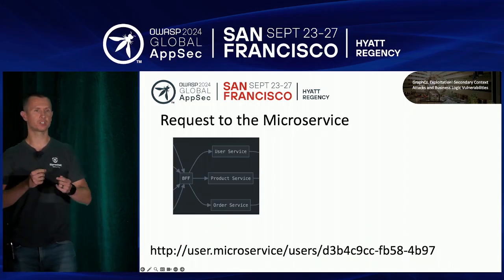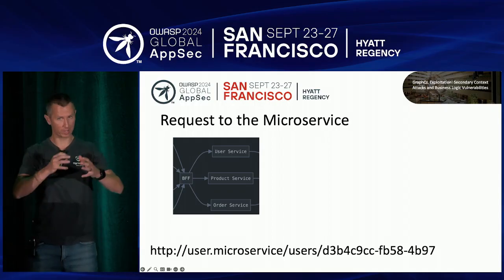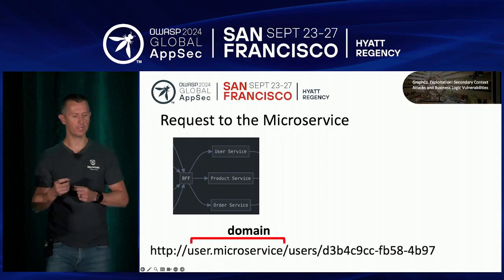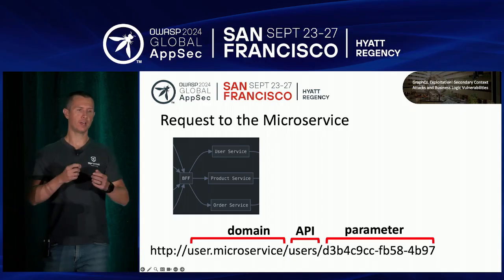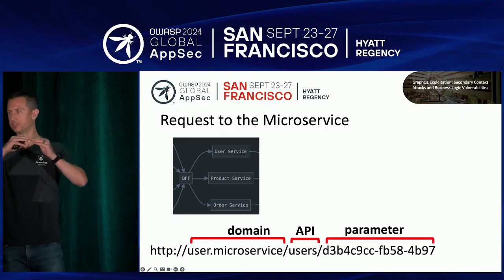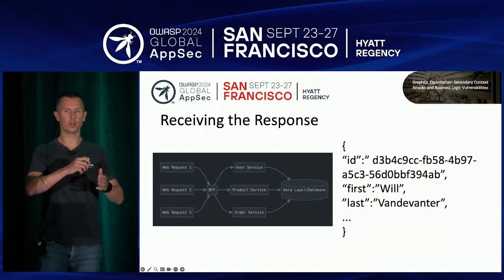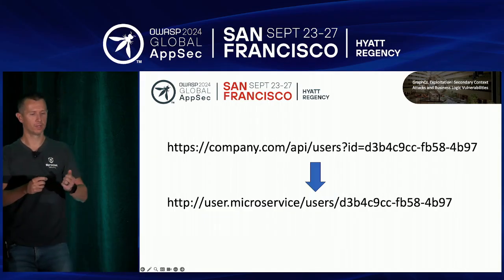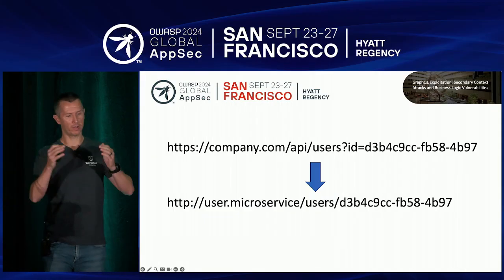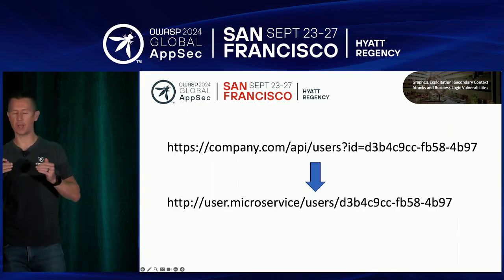When that request reaches the backend for front end, that second request is made, and it's modified. There's now a different request in the internal trusted zone. It's to user.microservice/users, and then that input parameter has been tacked onto the end, right? It's been added onto the end of the path in their second request. The request goes onto the data layer, and then that response is sent back out to the user. Sort of the short version of that might be an initial request going to the domain, and then the second request from the backend for front end or from the proxy to the microservice.